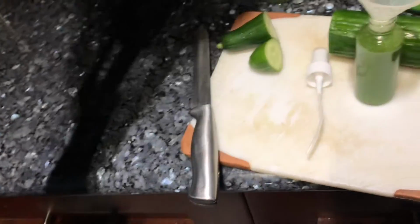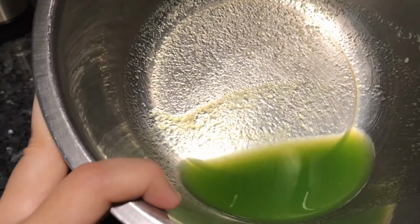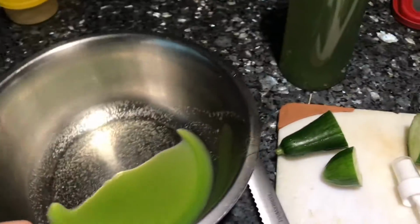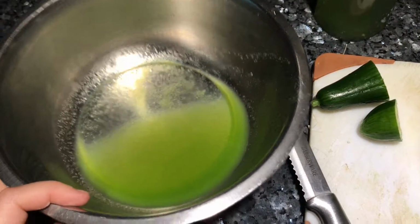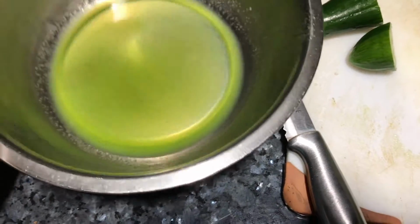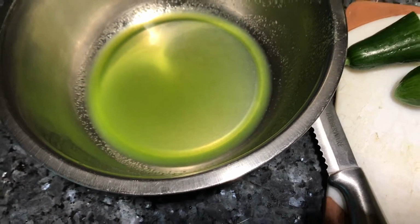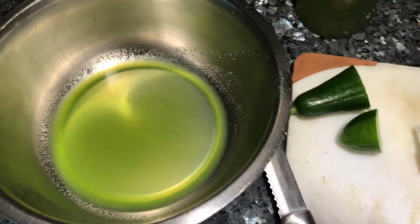That's the leftover. You can mix it in here. Or I can tell you one idea. Just soak 2 cotton pads in this, lay them under your eyes, and your dark circles will be gone. You can even store it in the ice tray that you have, make ice cubes, and then just rub it on your face. Or mix in some multani mitti, fuller's clay, bentonite clay, whichever clay you have, apply it on your face, and your face will be tight and refreshed, your pores will be completely closed, and you will have all the cooling in the world on your face.